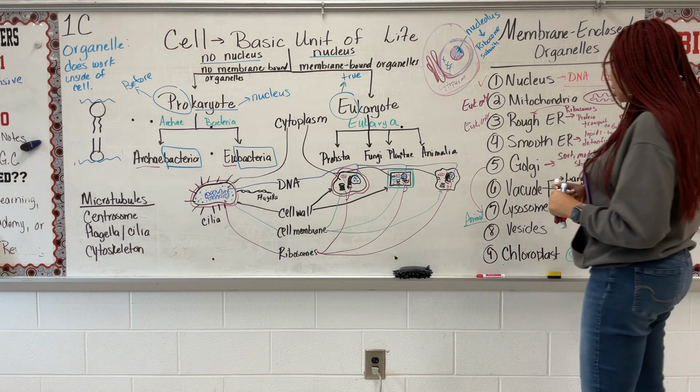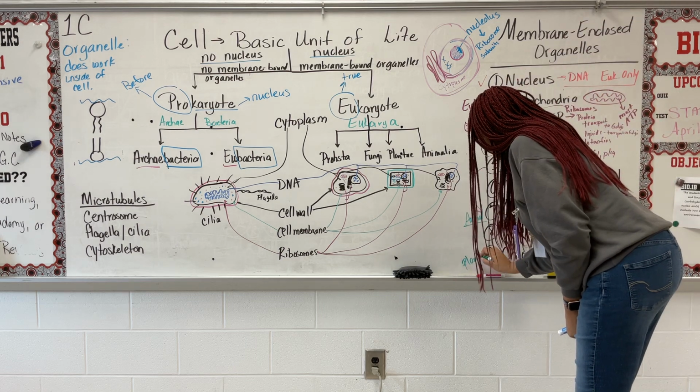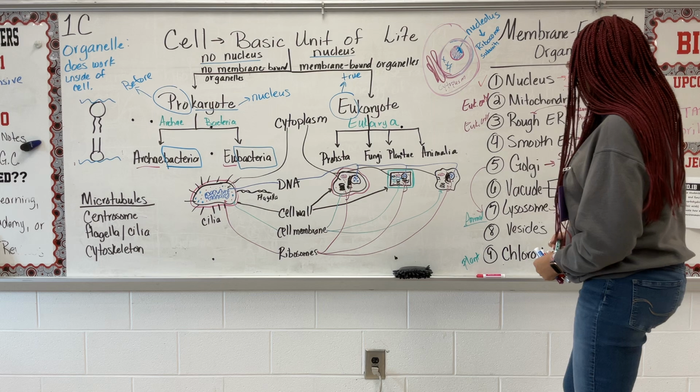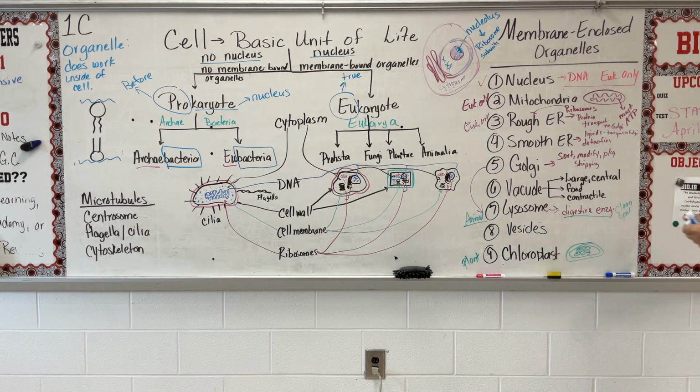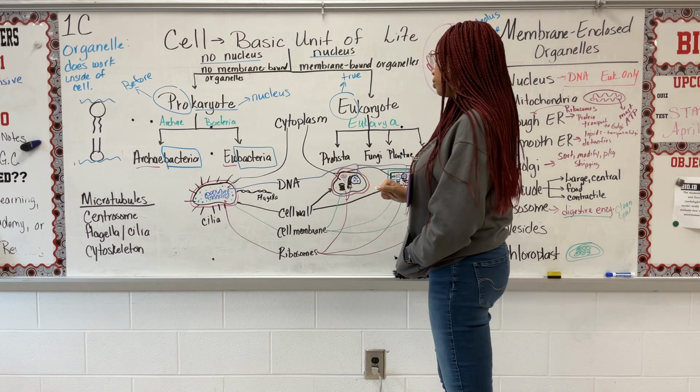Now, this is done by photoautotrophs, so chloroplast is going to be found in your plant cells, okay? Plant cells will have chloroplasts, animal cells will not. So, let's take a quick comparison between the different types of cells, okay? We're going to look at fungus, plant, animal, and prokaryotes, or bacteria.